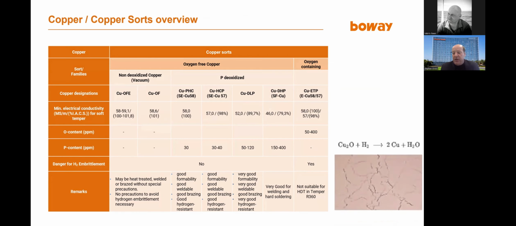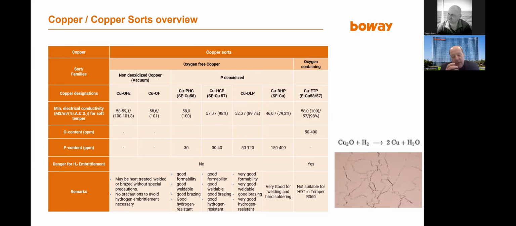If you look to the picture aside, you can imagine if you have some kind of copper oxide in the material, and somehow, maybe by processing at your site, let's say you have a welding process, and humidity somewhere around. And this humidity will actually get the hydrogen from the water into the base material, and it will make it very brittle. So in many applications, oxygen containing, which is, you can say, the most affordable one, is not wished.